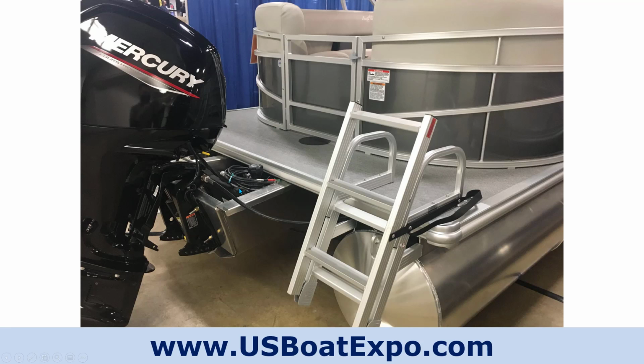But it is visible, which some people like, some people don't. And then back to the ladder, it's got this strap that allows you to grab it and pull it up. And you can see it is attached right there. You button it right there and it'll keep it affixed. When you want to let it down, you unbutton that. This will fall in the water, and then you can just grab that black strap there and pull it back up, which is kind of nice to have. A lot of times they get left in the water and get a little mossy and gross.